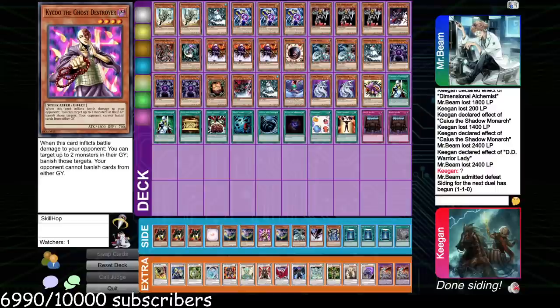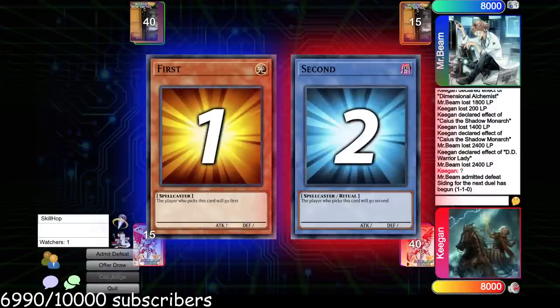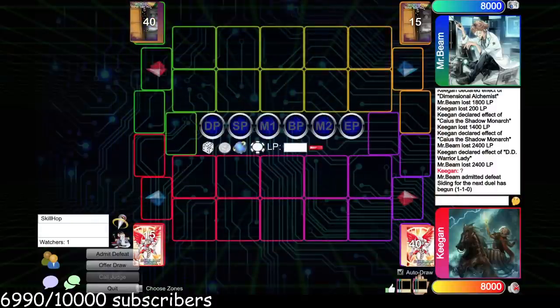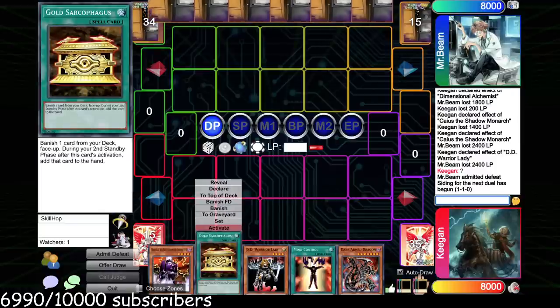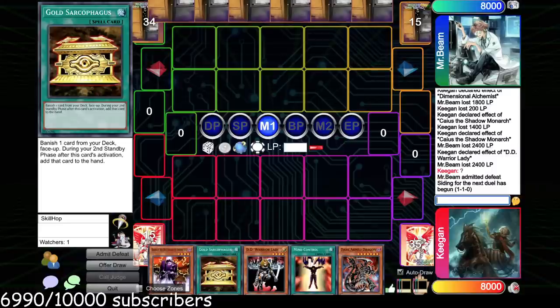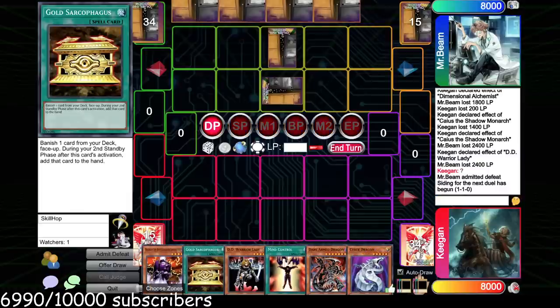I'm just going to resubmit. I think this configuration is the best. Cyber Dragon sucks, but it's better than whatever else, because at least we can burst Caius. This hand is okay. I think we Gold Sark for Salvo? I don't know, actually. We shall see.